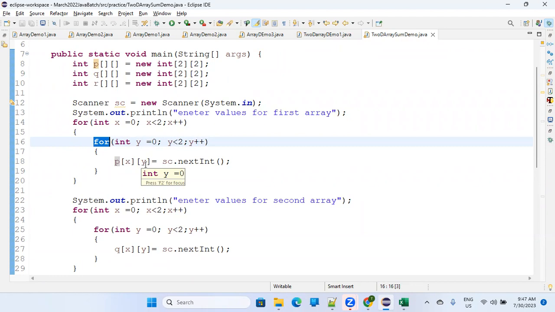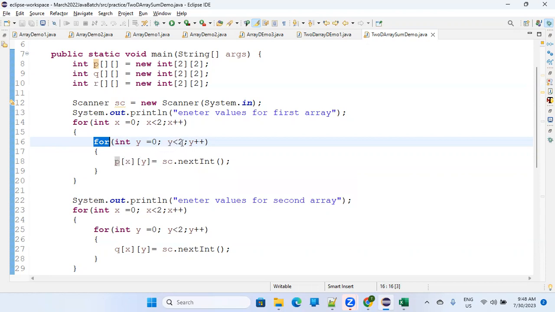I've already made you understand that array indexes start with 0. When you have 2 rows, 2 columns, the index will go from 0 to 1 for rows, and for columns also 0 to 1. So in that way, you will store it in 0, 1 now.